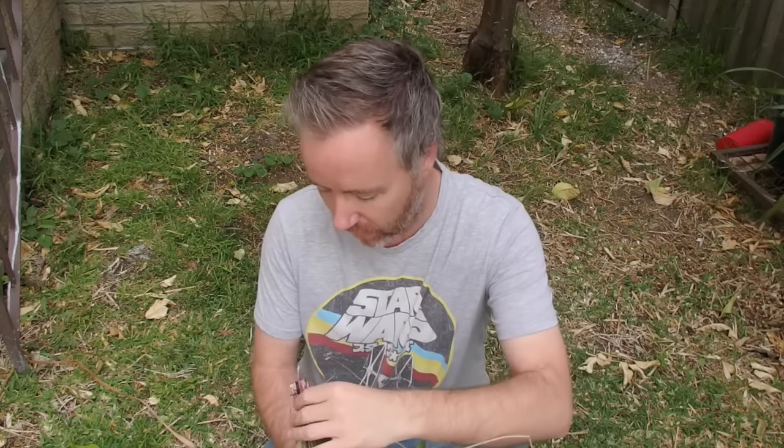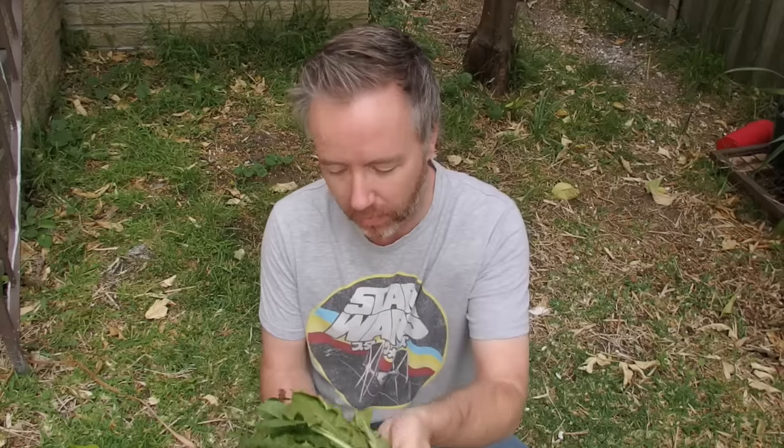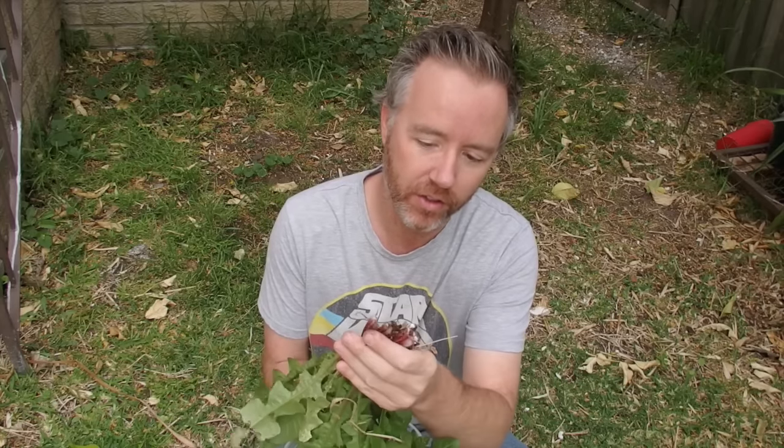Now I'm only making a salad for me so I'm not making a huge one. I was trying to pull out the dandelion root as well to show you — it didn't work, it broke off. So what I'm going to do is keep hunting and fill this up a bit more, find a few dandelion roots and show you how to prepare them as well. I've just done a little bit of harvesting. These roots are really hard to pull out, so if you are planning on harvesting some, make sure that you water them maybe half an hour before you're going to do it because the ground was far too dry and the leaves snapped off completely. Here's a great big clump of dandelions — see how the leaves just snapped off from the root.